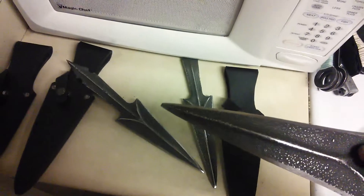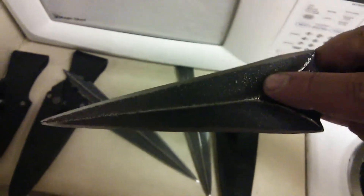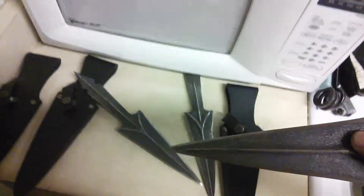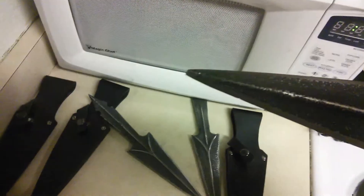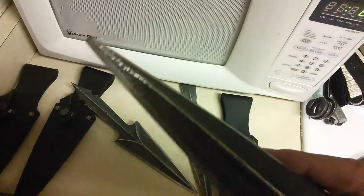I've been throwing them for about an hour and a half and broke two tips right away — it wasn't a bad throw or anything. They were stuck in the block just fine, but as soon as I walked up, grabbed them, and shifted them, the tips broke off in the block. So I took my last knife, busted the tip off, and filed them all down to make them blunt. They're super thick at the tip now.